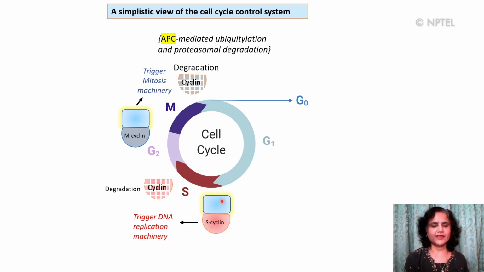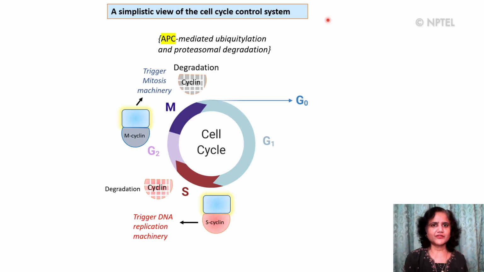At the start of S phase, the S-CDK cyclin complex triggers the DNA replication machinery. The S-cyclin is degraded at the end of S phase. Following the completion of S phase and transition through G2, the cell can undergo M phase. M phase involves many dramatic structural changes and complex events to achieve the equal segregation of the genetic material into two daughter cells. At the start of M phase, the mCDK is activated and it triggers various mitotic events.